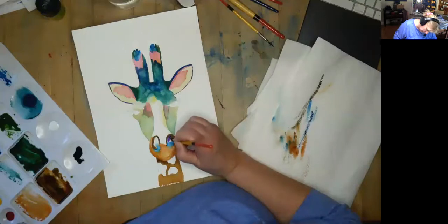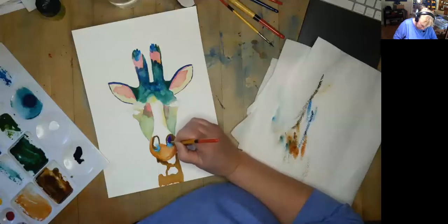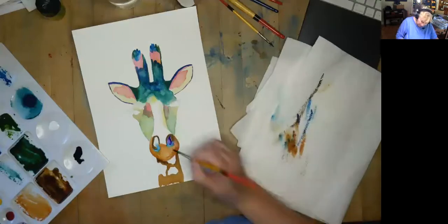If I go a little bit over, that's okay. And there's the blue. I'm going to bring it down to the blue and look. Oh, it's quite long. I didn't even notice that. He has quite the big nostril. Ooh, so I can smell you with.